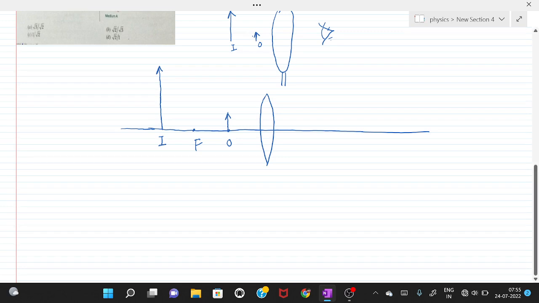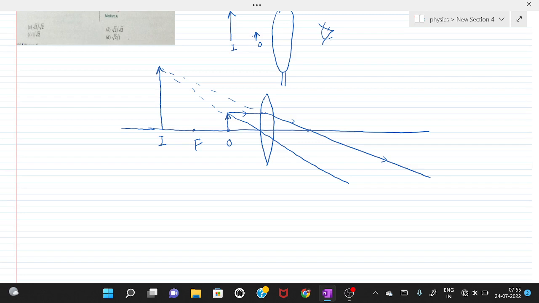I can draw the diagram also. Suppose this is one ray. It will pass through the focus this side, and one through the optical center. So again it will converge somewhere here. So, what is the focal length given in the question? The focal length given is 12 centimeter. So where is the object, guys? What is u? This is u, the object distance. So u, here from the diagram you can see that u is less than 12 centimeter. Yes or no? u is less than 12 centimeter.